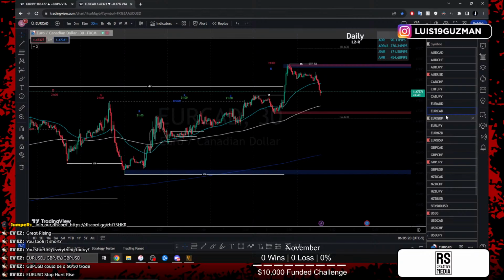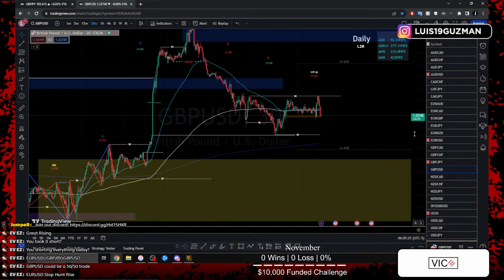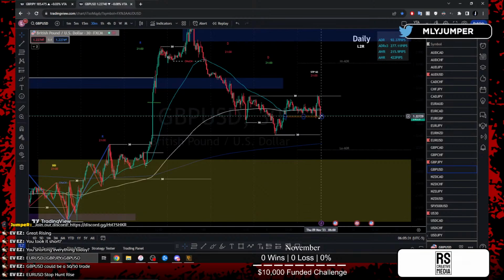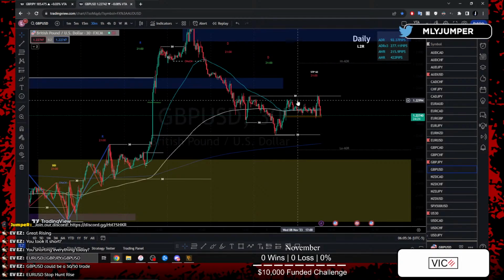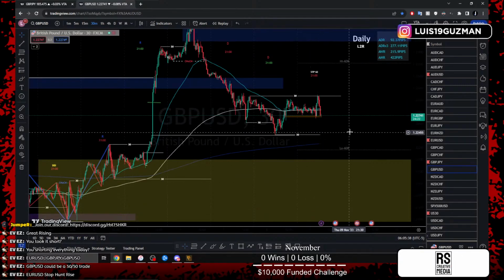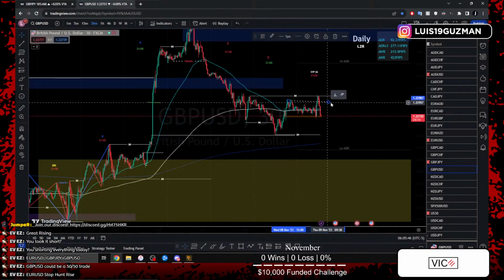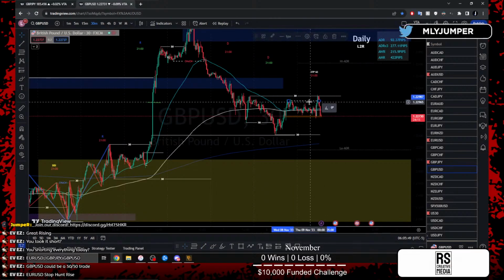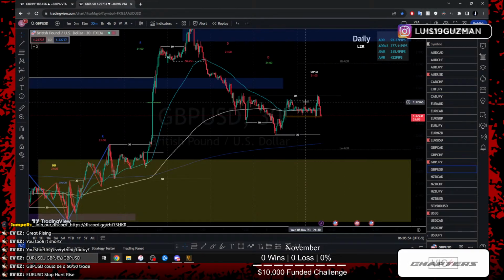GU could be a 50-50 trade. Could be as well. Little consolidate, but it didn't really go to the 50%. It went all the way back to the bottom technically, so it didn't really give a clean break either. We're still pretty much trapped in. Pretty fast zone. We'll see how it looks later. It's all good.